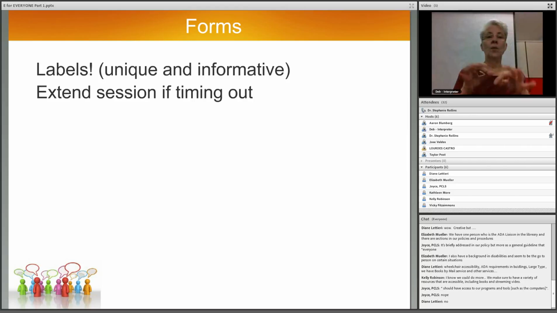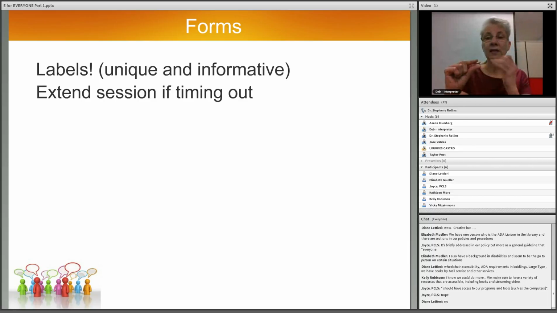Again, with forms, you want to be careful because with forms you can have labels and the screen reader can read that. So when you name things, you want it to be unique and informative. The other thing about forms is if you can provide something that tells people, hey, you made an error, and the form doesn't just sit there and do nothing. I've had those on my phone.